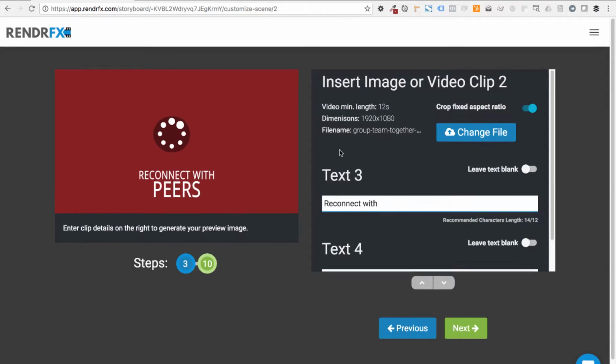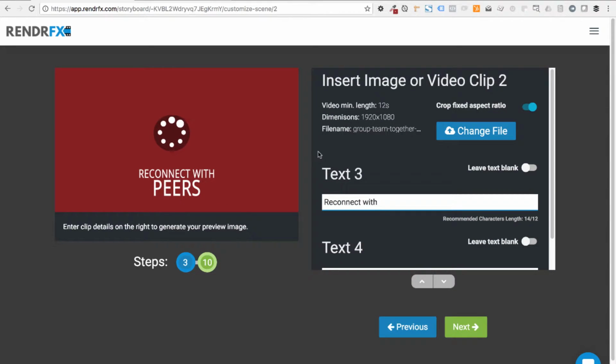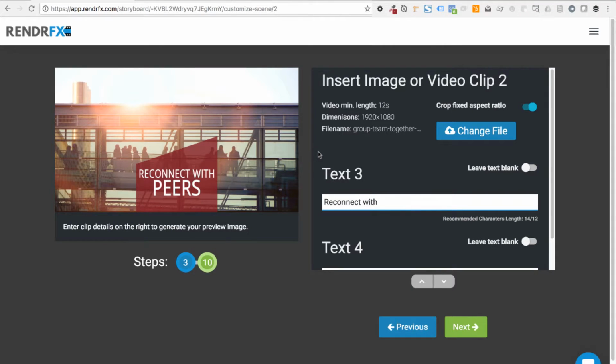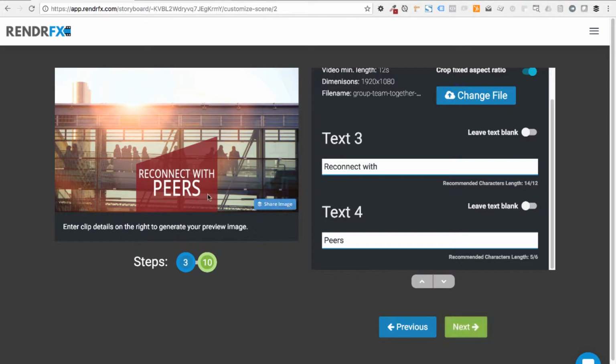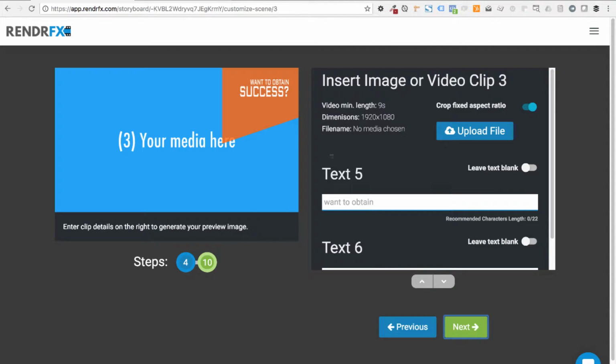And let that update. You can see this graphic and this media didn't come directly from that design. However, the message is still the same, so we can fill out a bigger promotional video just by pulling from the context of this. It's business related, event related, construction related. All that media I could quickly find within the platform. So, reconnect with peers, I click next.